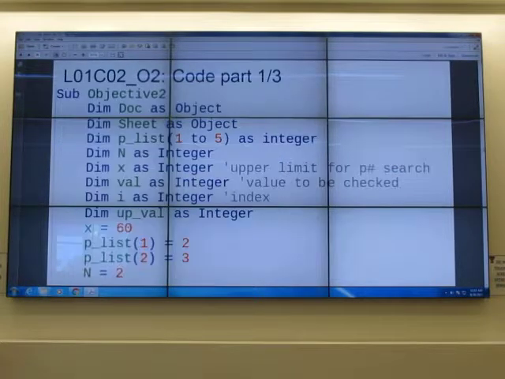Let's give you some real code. So we have the code, objective 2. We define dog, sheet. This is just for printing purposes. I have plist 1 to 5. So plist is an array. Who has a hard time understanding arrays?